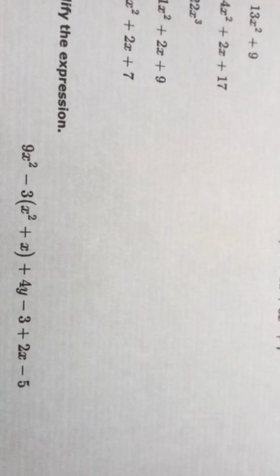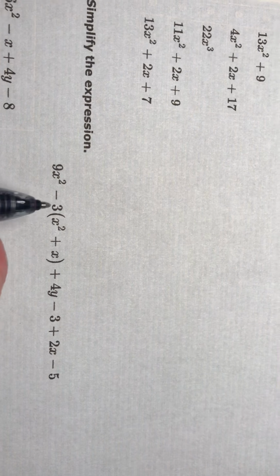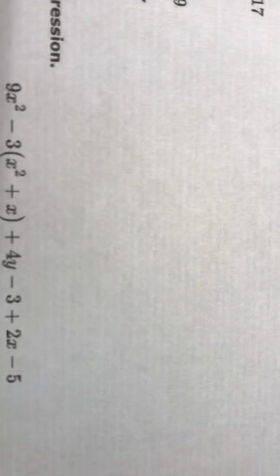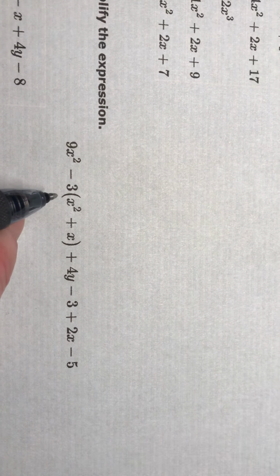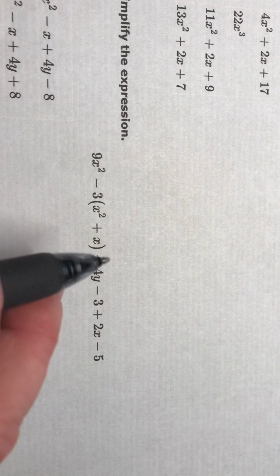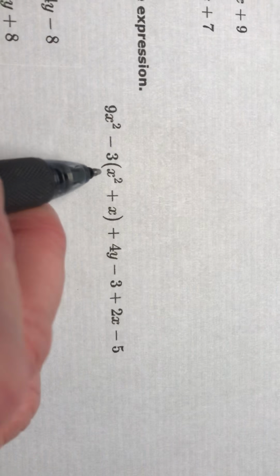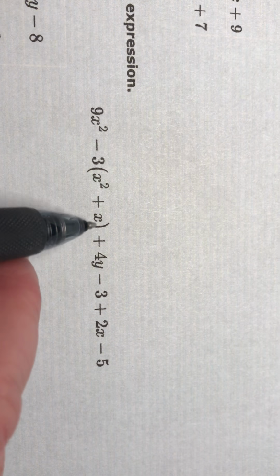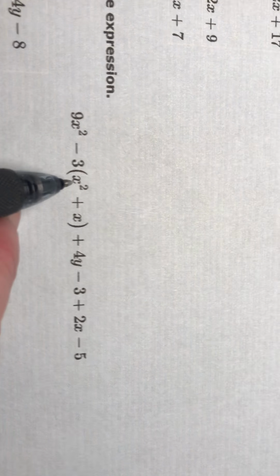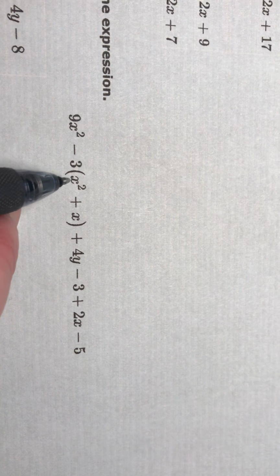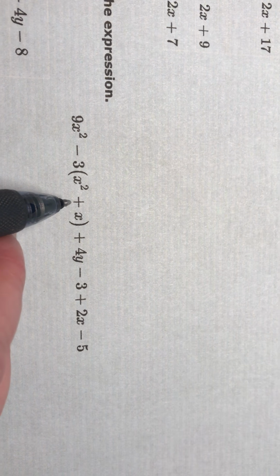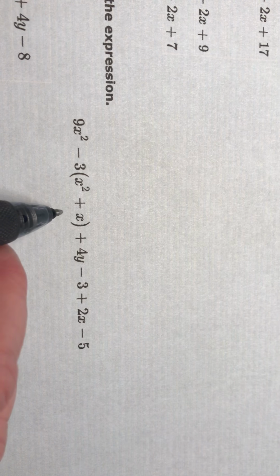Let's do one more. Let's do this one, and then we'll call it a day. Okay? Now this is pretty complex. But again, we're going to look at order of operations, and some of our properties are going to come into play. Okay? So I can't actually do math here, right? Because they're not like terms. That's an x squared and that's an x. So I can't actually do math there. So my parentheses are stuck.